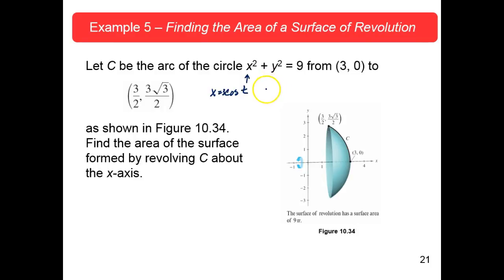Okay? Y then would be equal to, you're starting at 0 and going to some higher value here, but it's everything multiplied by 3. So let that be 3 sine t. Okay? Now, what are your t's going from? I've already sort of hinted it's starting at 0. So your t will be going from 0 to, what value gives you this?